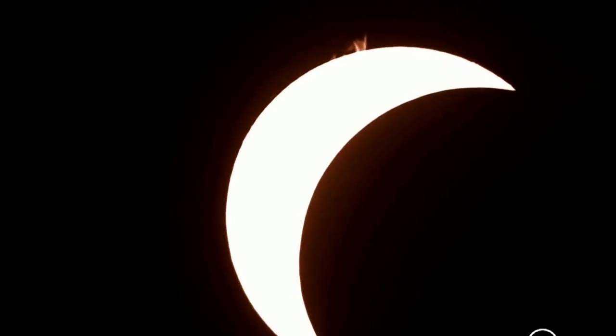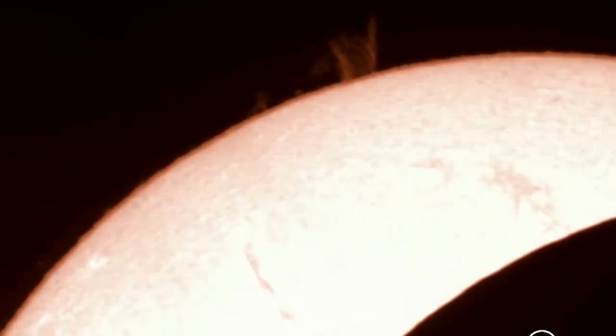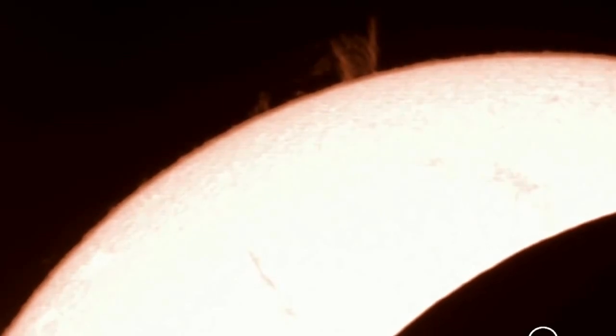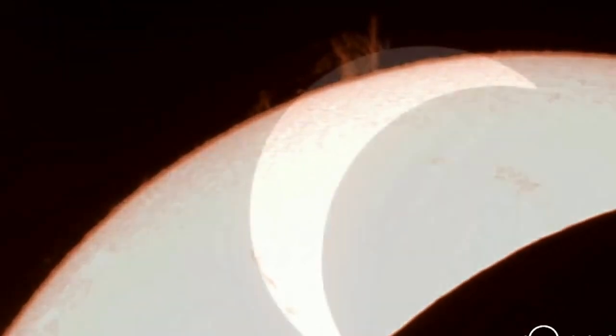So what's going on there? Well, the sun is really rich in magnetic fields. Not only an overall magnetic field, but there are magnetic fields that twist up and penetrate through the surface, making sunspots and guiding in a dance the charged particles that make up the sun. The charged particles move along the magnetic field lines, and as they move, they change the magnetic field lines. This is an amazing dance, and the result is charged particles from the sun reaching out into space, going out from the photosphere, through the chromosphere, out into the corona, the next layer of the sun. And that prominence is quite a bit larger than the Earth. Yeah, that's incredible. In fact, I'm not sure I've ever seen a prominence that large before. It is really, really incredibly beautiful.